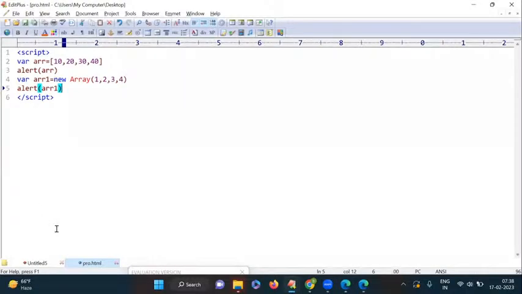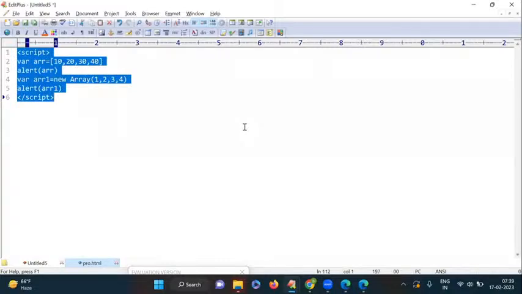Is this clear? Yes. So there are two ways to create the array. In total, how many values are we storing here? 4 values. Or you can store n number of values. That is our wish. According to the requirement, we store those values.